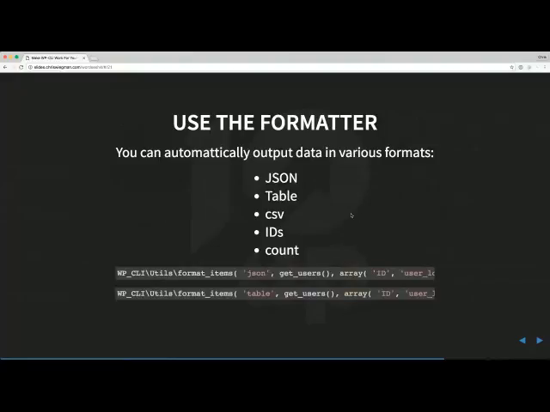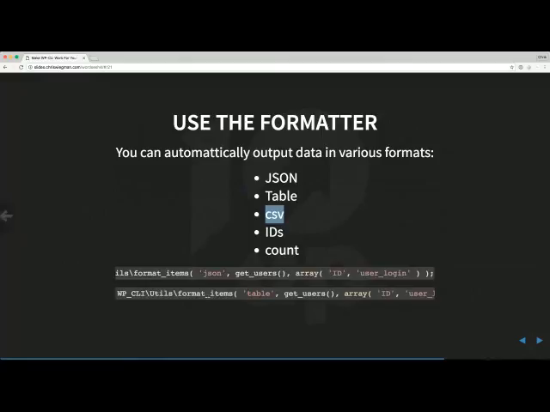Another nice thing it has is a formatter. One thing I've seen with a lot of plugins, it's getting a little bit better, I think, as time goes on, is people tend to use their own display patterns. If they want to display a table of users, they create a table and start spitting everything out in a different format, or JSON, or a CSV if you're sharing a CSV. The nice thing about WP-CLI is it'll do this all for you. If you want a list of users, ID and user login, just tell it to format items as JSON.